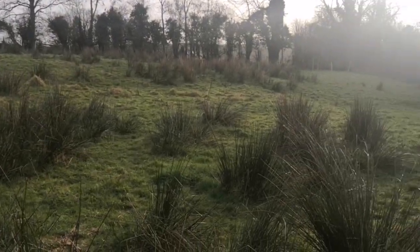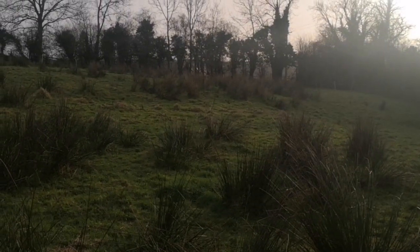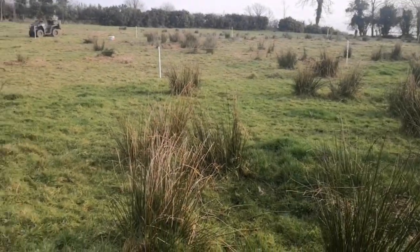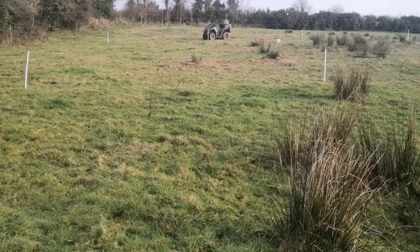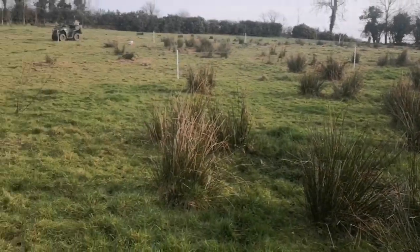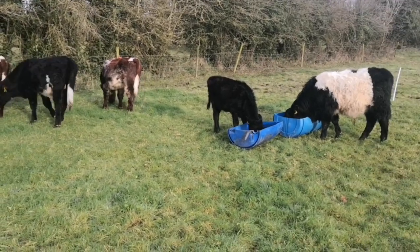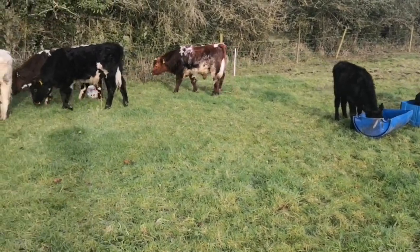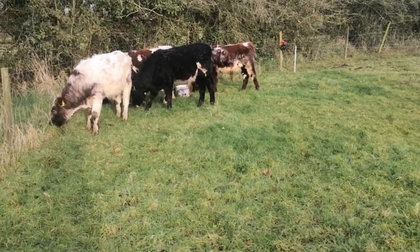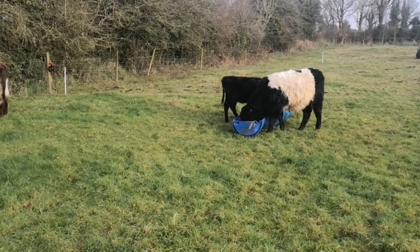I left them in here - it's a rushy bit of a place. I want to do a bit of topping on this field later in the spring. But the bit of green that's on the ground now is growth we've had since the end of October - the cows were last here the first week of November. I literally give them two handfuls each and one for the ditch, so six scoops of my hand, whatever weight that is.